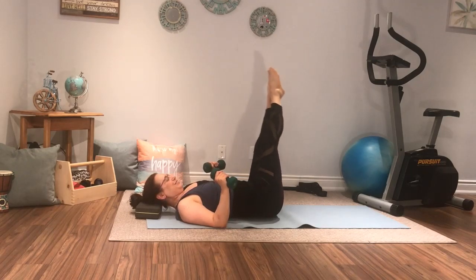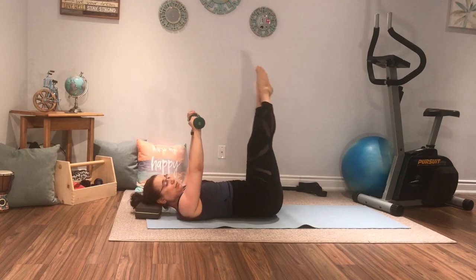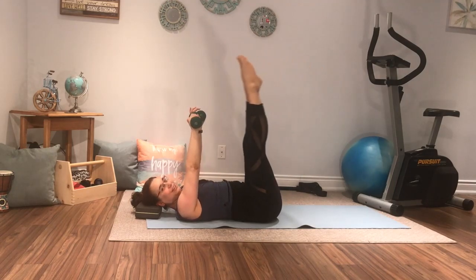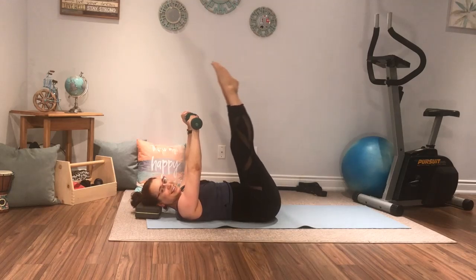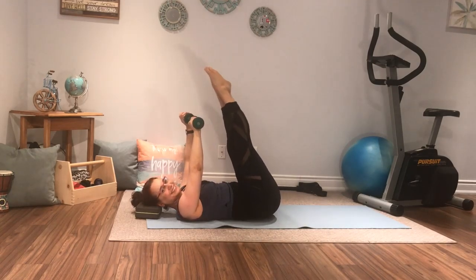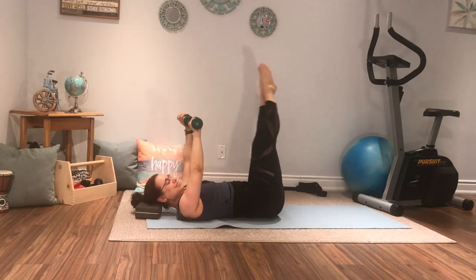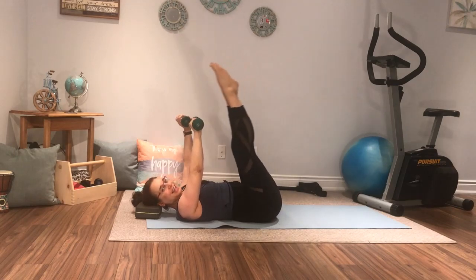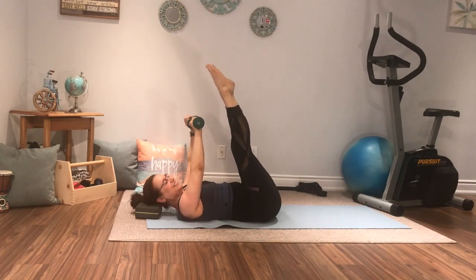Start with small circles. If you're finding this a little easy, move into larger circles. And if you feel like a little more challenge, arms reach up. 5 more. Slow and steady. 4 more. With control. 3. 2, and 1, you got it, and other direction.